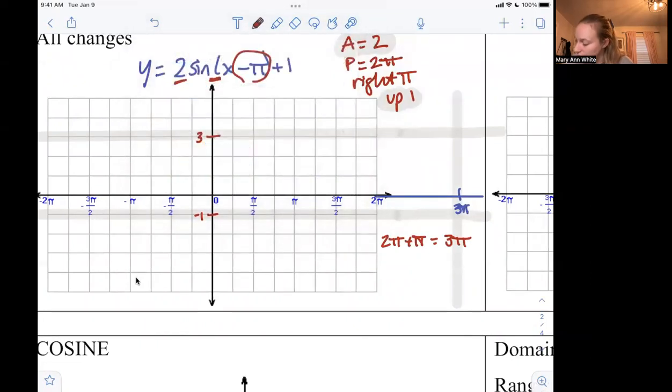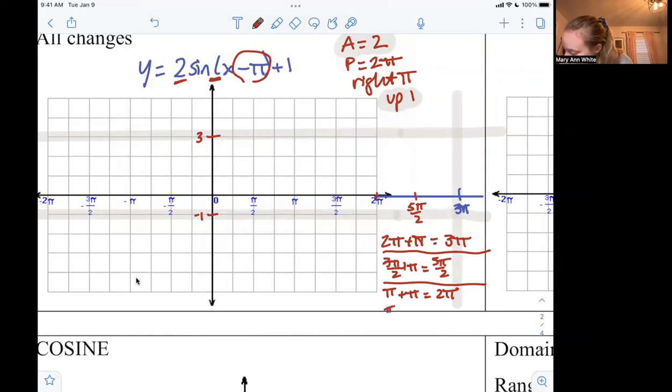So we did 2 pi. Now I'll do 3 pi over 2. I'll just work backwards this time. 3 pi over 2 plus pi is going to be 5 pi over 2. I'll put that on the graph in a second. Pi plus pi is going to be 2 pi. Okay, that's cool. Knowing that my points are 3 pi, 5 pi over 2, and 2 pi, that means that the only place that 5 pi over 2 is directly in between 2 pi and 3 pi. That's just like where that number goes.